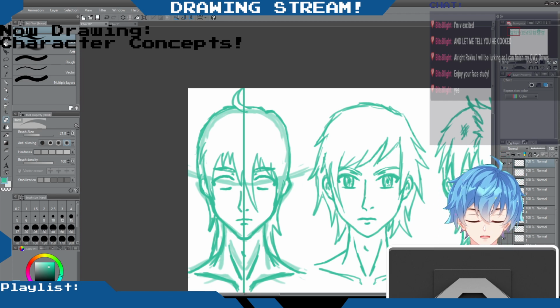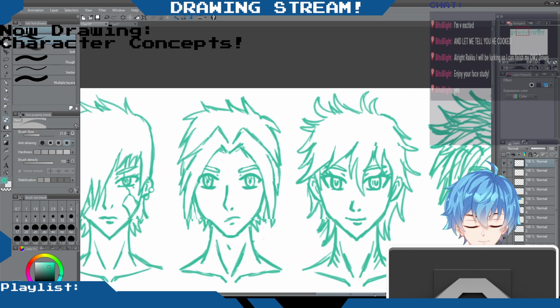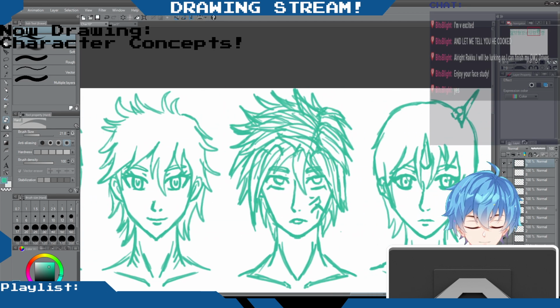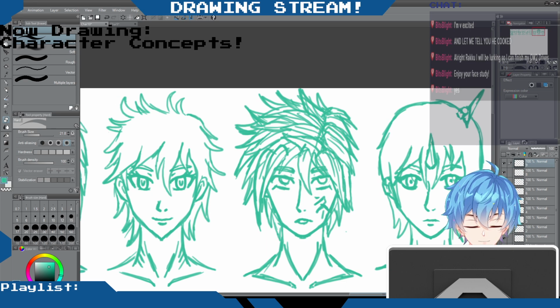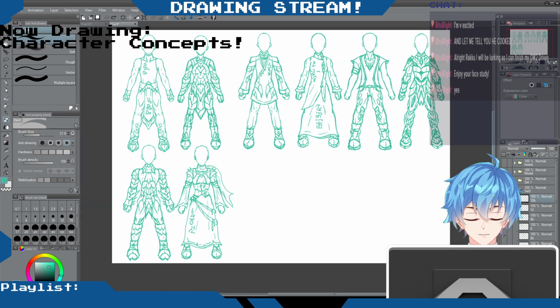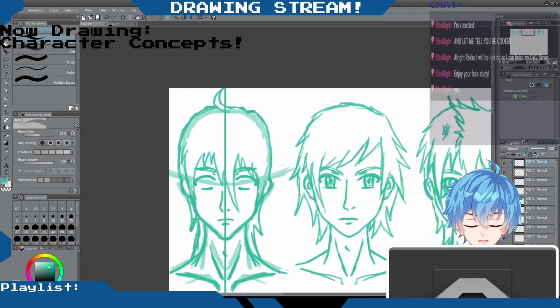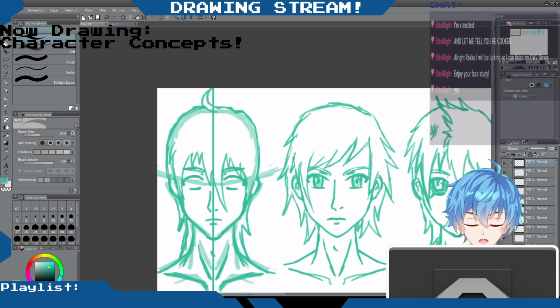Alright, now for this one, let's see. Let's see if there's any we left out. This is actually a pretty good reference too. There is one we didn't do, but this design isn't the best for it, since there's bangs obscuring the face.